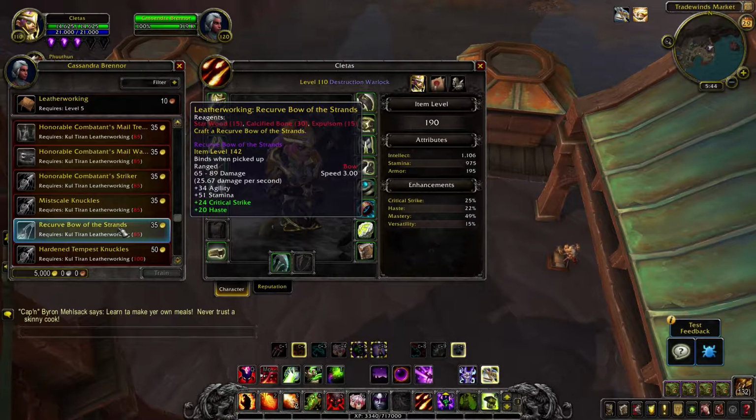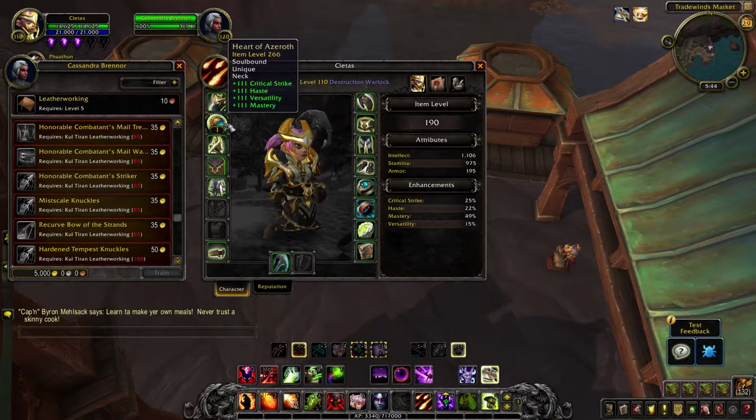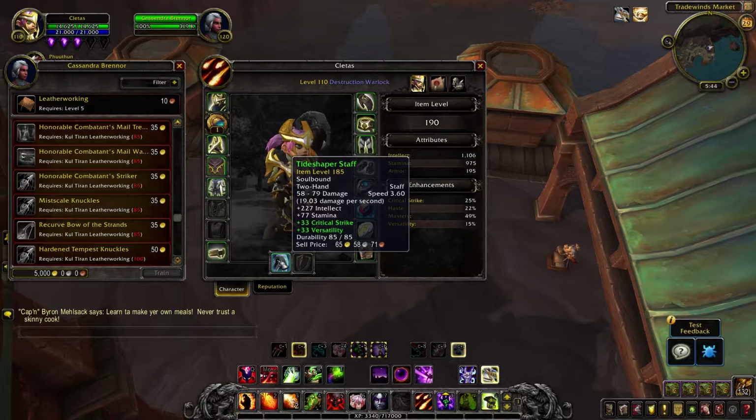regardless. So with the rest of your materials that you're wearing, everything being 185, and obviously your Heart of Azeroth being 266, I would imagine this item level is going to change. One theory that I had was that maybe you craft it at a certain level, and its item level begins to increase whenever you level up, sort of like an heirloom, which would be cool. But even if it's something you would use starting at 110, 142 is still really low compared to the green item that I have here.